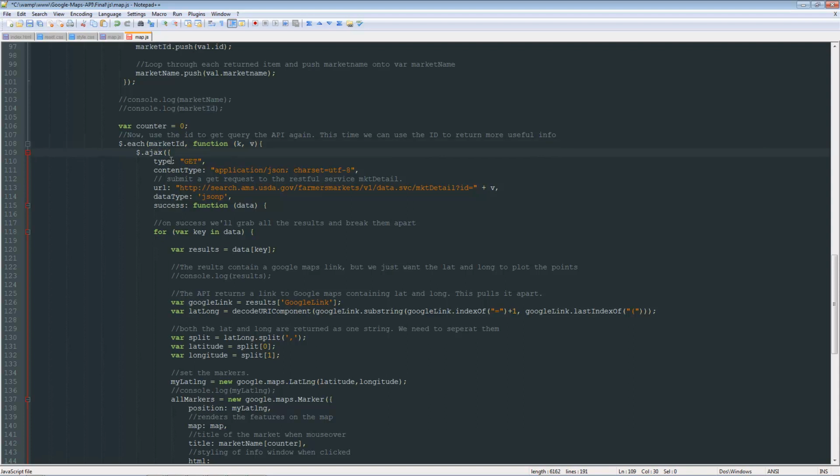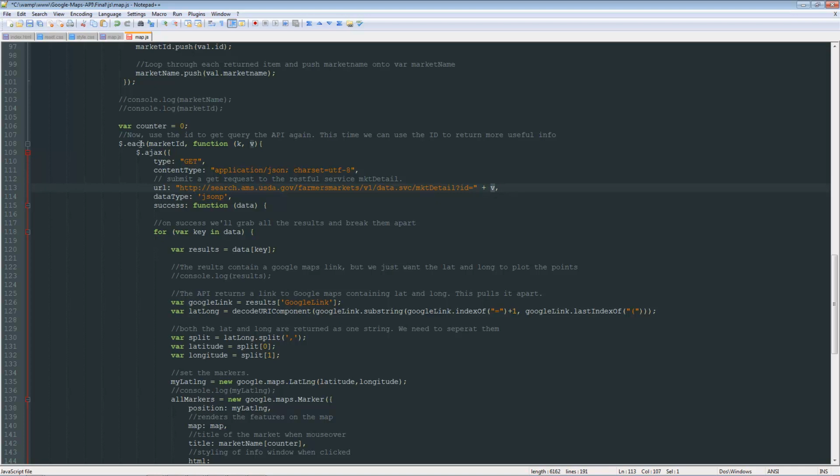So the first one's going to go through, we're setting up all the parameters like we had before. We're going to give it a URL, and this URL is different from the others we set above because this one is using the ID, and that's where we're going to get the value. So the value comes in here. We have a key and a value from our function, so we're just passing that in.